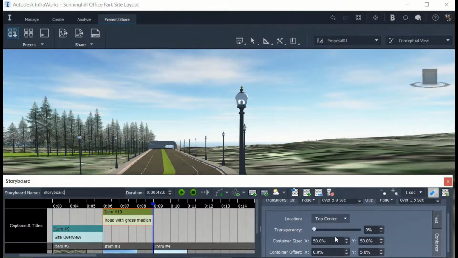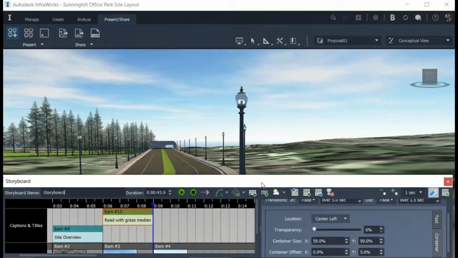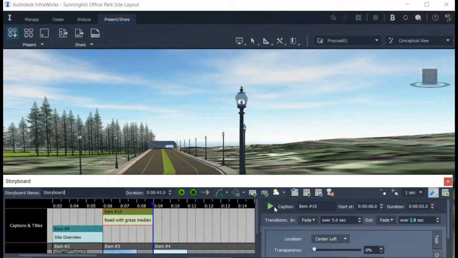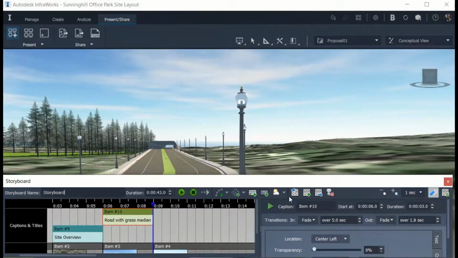So you can fix it quite easily. I'm going to adjust the text to be more on the top, actually center left, right? If I click play, it sits in a really nice position for that. And this is the same procedure you will add for each keyframe that you would need.